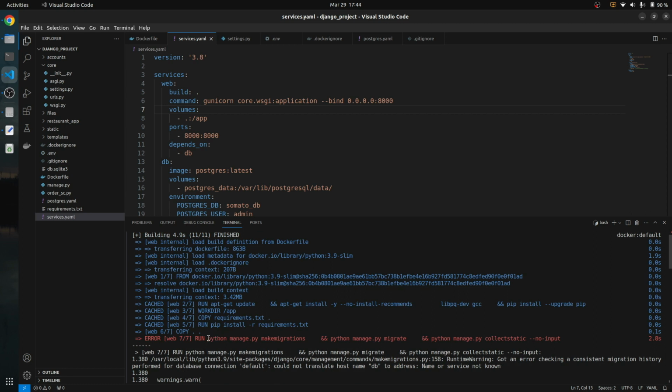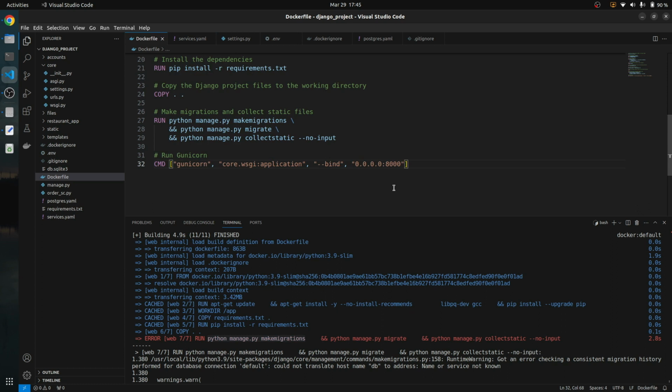It is saying it is facing some error while executing this command of makemigrations and migrate in the Dockerfile. Actually, these commands depend on the database, and the database is not yet created at this point. So I will comment this out, and then I will show you how you can run this later.